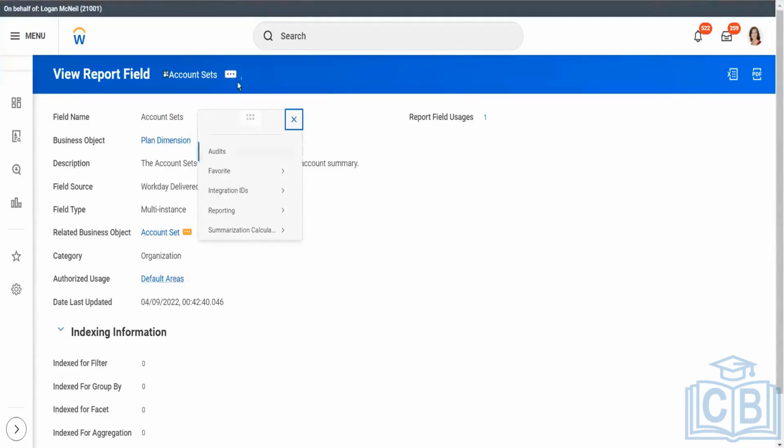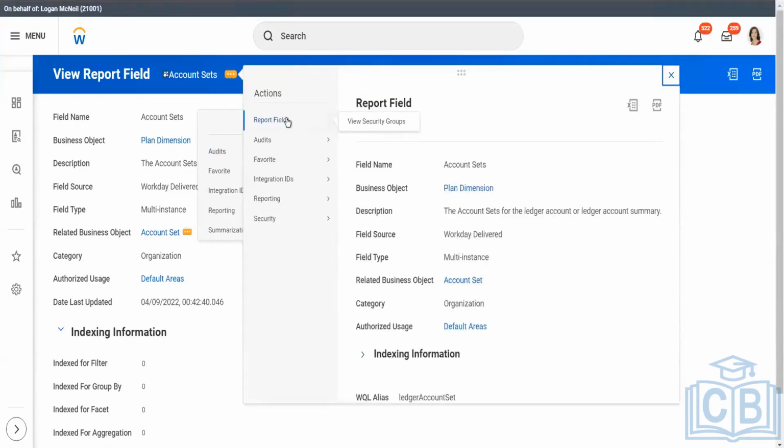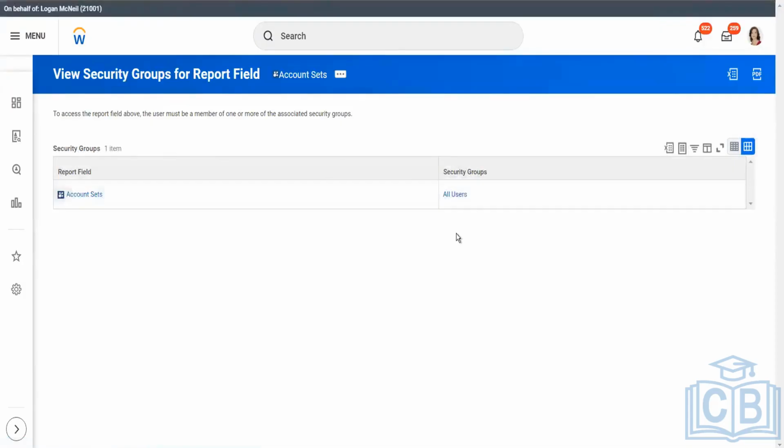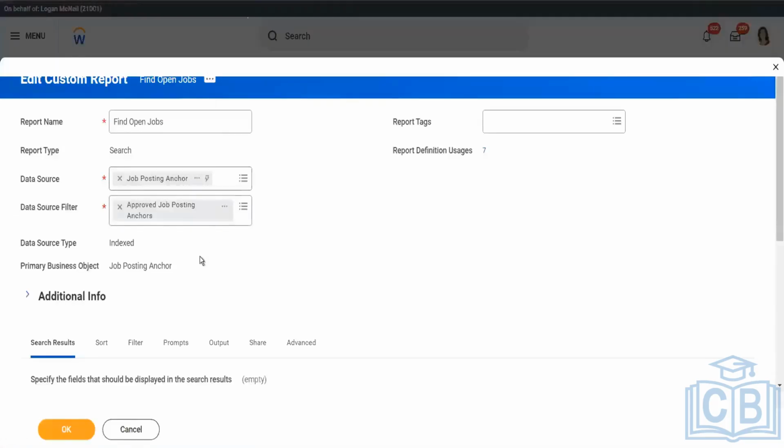Authorized user default area, I won't be able to edit it for sure. Report field security groups. Correct, this field is visible to all the users. That is fine.